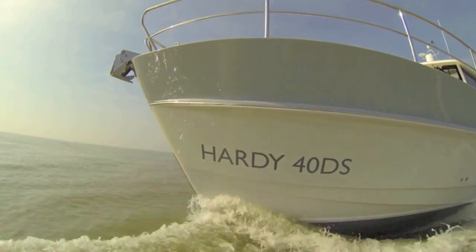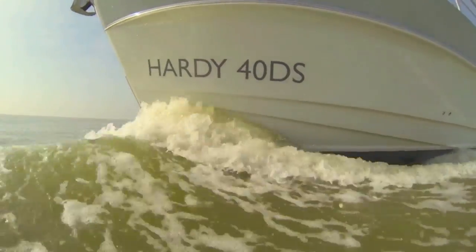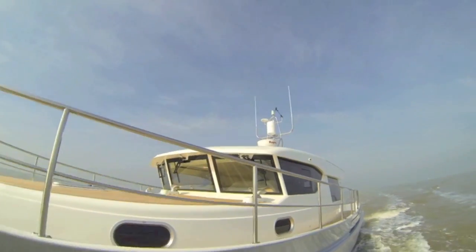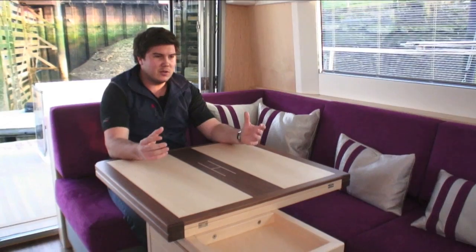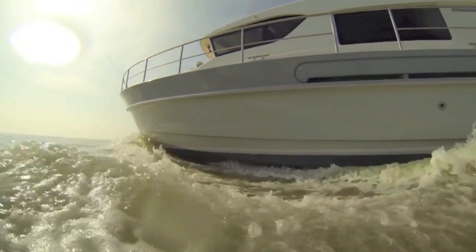How to sum up the Hardy 40DS then? Well, I think principally it is exactly the sort of boat that Hardy need to be building, and yes, this is quite a change from what we've seen before, maybe too much the other way in terms of this interior, but it just shows that you can have a bit of pizzazz in here, and that was the whole point in this boat, and it's why they took it to the London Boat Show.